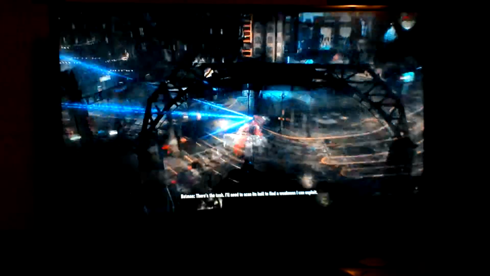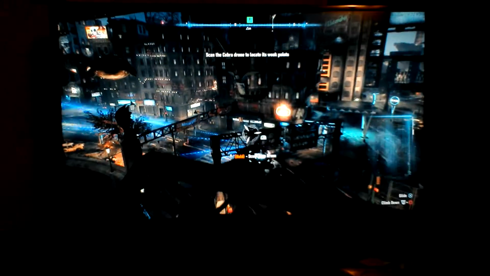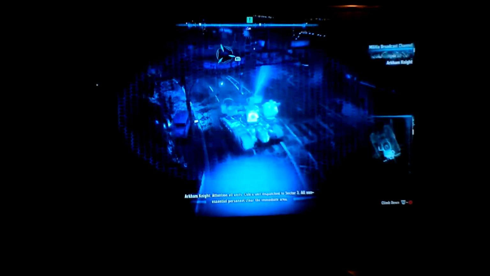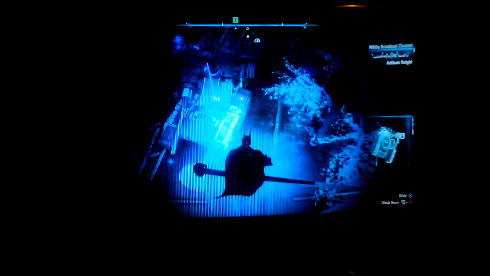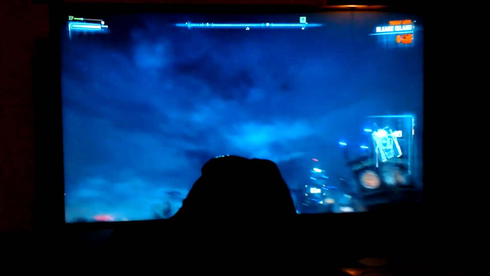Alright, what are we looking at now? What the heck is that tank? There's the tank. I'll need to scan its hull to find a weakness I can exploit. Whoa, that is not a tank. Now I need to scan the sides. That's the left side scan. I just need to scan the right side. Oh, God. That's not what I wanted. I've got it. Analyzed this section. Oh, dang it. Just gotta go back there.